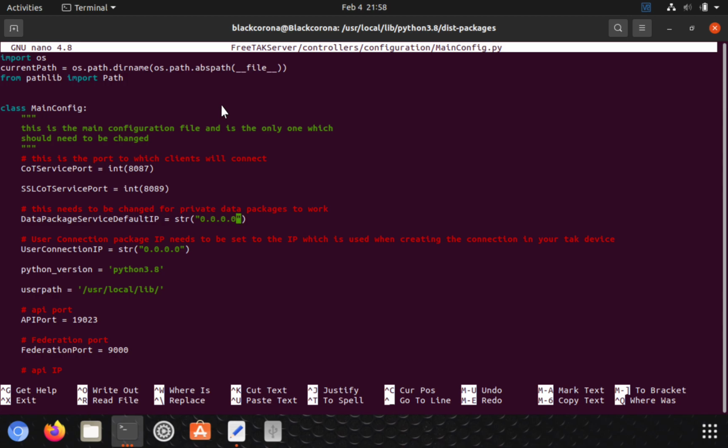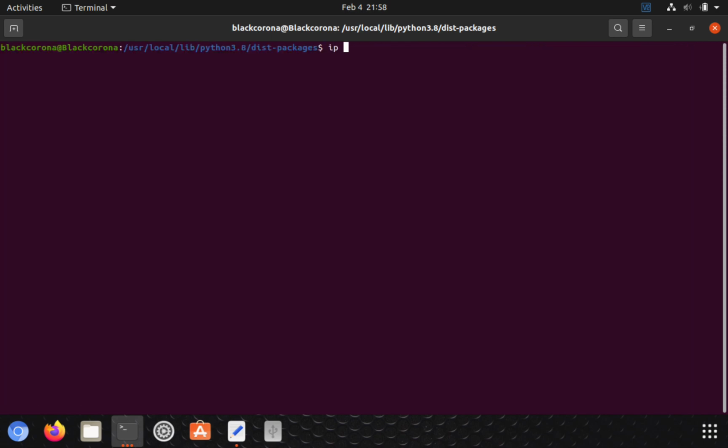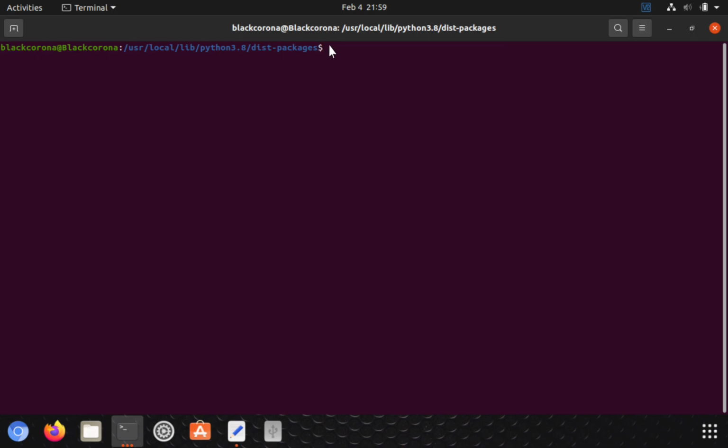And how do I know my IP? Well, I'm glad you asked. We're going to go ahead and exit here real quick, and we're going to do ip address show. And for me, my IP address is 10.0.0.183. So that is the IP that my router has assigned to this particular machine. I'm not trying to insult anybody's intelligence, but I just want to make sure that I am as detailed as possible.